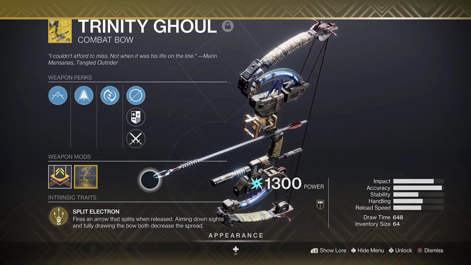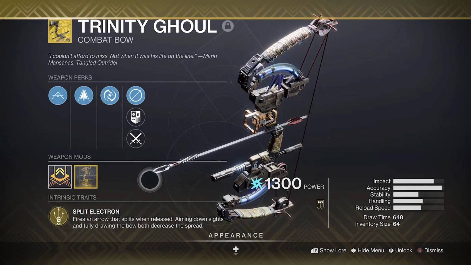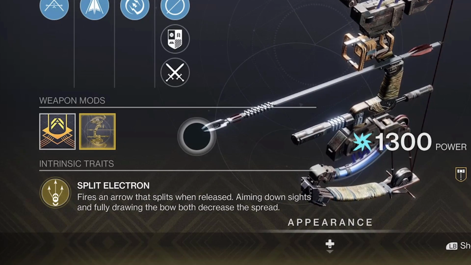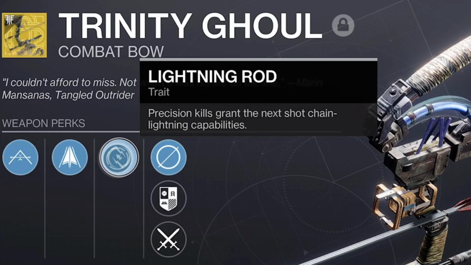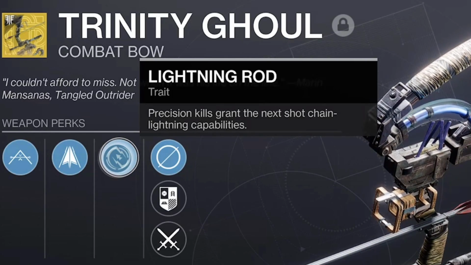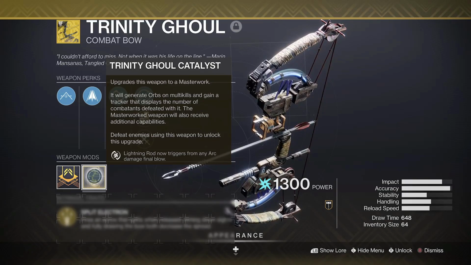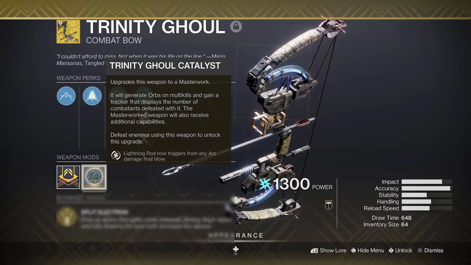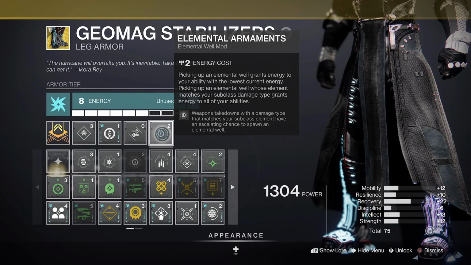This exotic bow is immense, and with its catalyst it's easily a god tier exotic right now. This bow fires a spread of 3 projectiles, and with the Lightning Rod perk activated, it will chain lightning to any enemy nearby whether you hit a target or not. The catalyst will allow any arc kill to activate the Lightning Rod trait too, therefore pairing perfectly with what we've got going on here. As we've got mass ad clear with Trinity Ghoul, Elemental Armaments is the way.